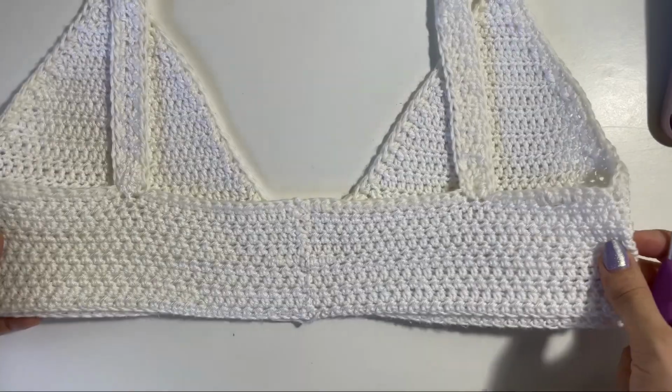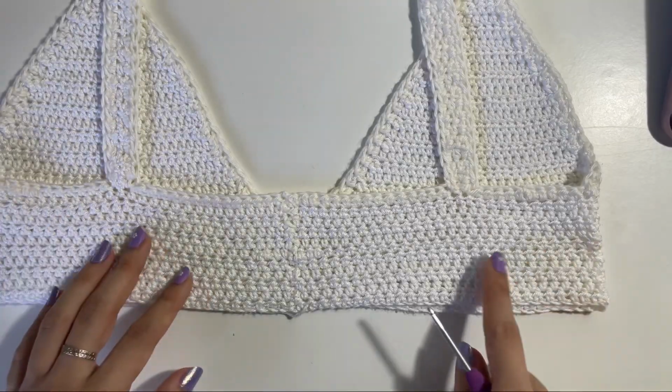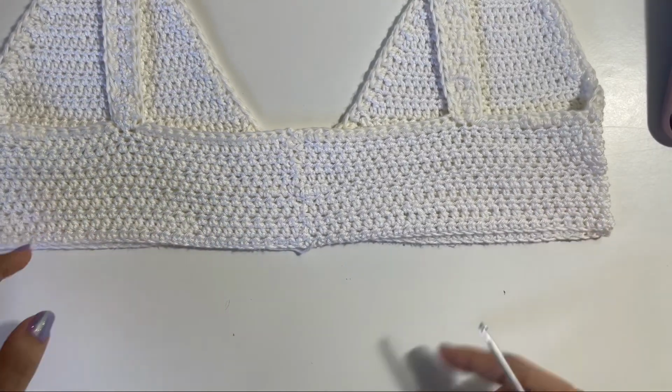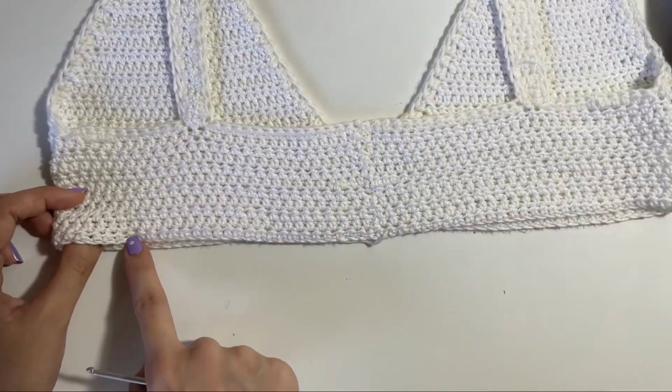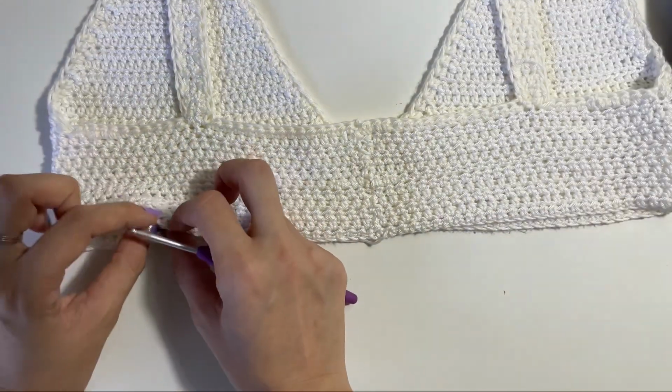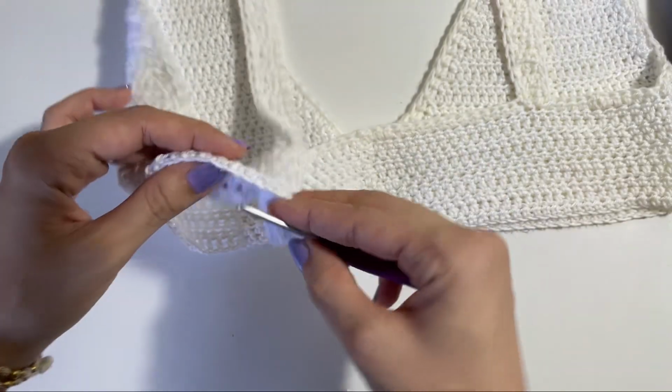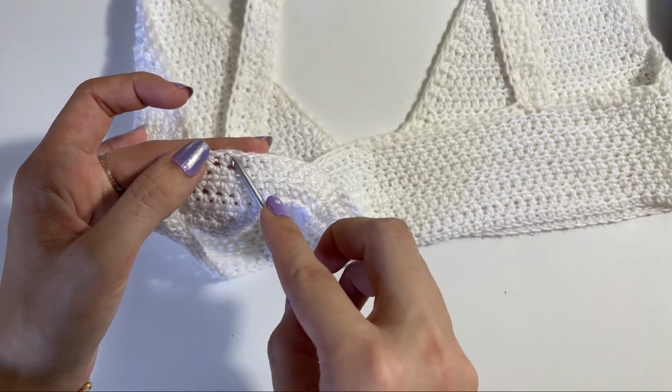Let's move on to the bottom part. I'm going to choose to join my yarn somewhere on the sides of my top. That way it's not very noticeable when you wear it. So I'm just going to choose this stitch right here, one of these stitches along this chain. I'm going to insert my hook into the chain.